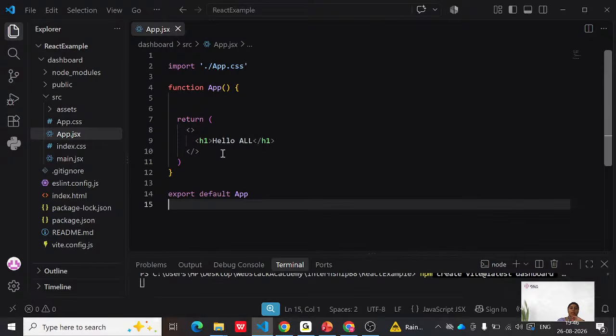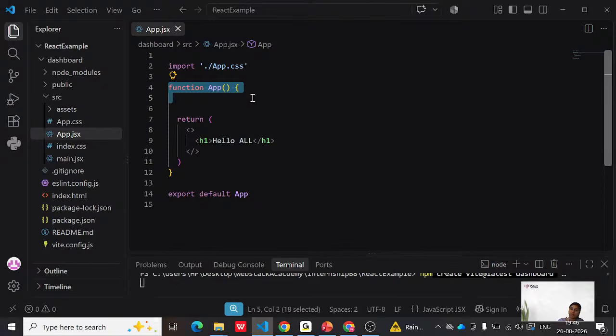Second thing, this function App is nothing but looks like JavaScript code. Export default function App, right? So whatever logic we are going to write, we have to write before return, because in React.js it only returns the HTML tags.